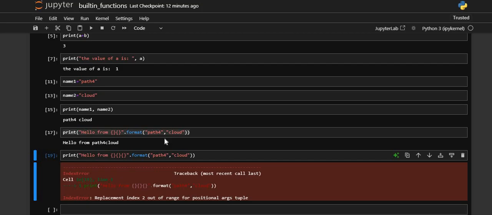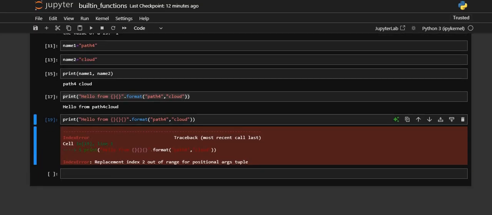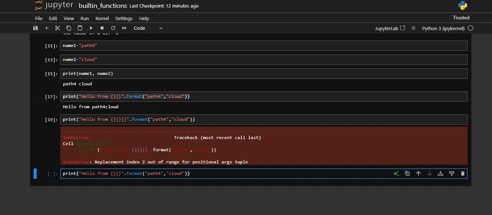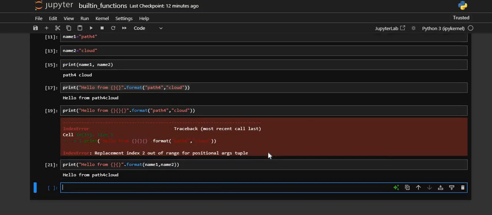So that way it can pass that stuff to you. Here you can see that we are passing the string itself, right? But what if we need to pass a variable, like we have already defined name1 and name2? So what we can do is simply say name1, and here say name2, and you can pass it the same way. There is one more way to pass the f string. Let me show you.